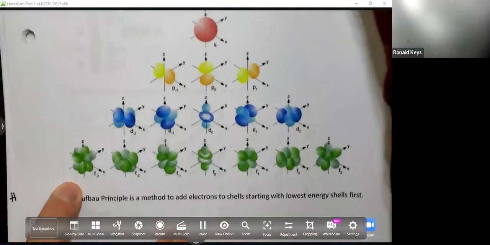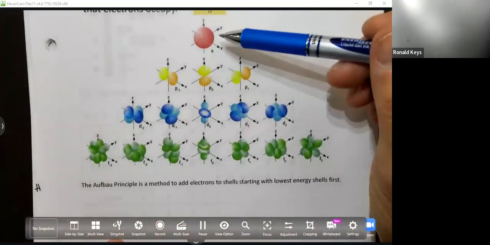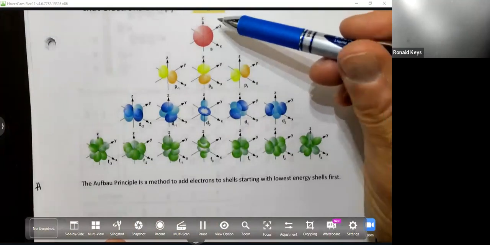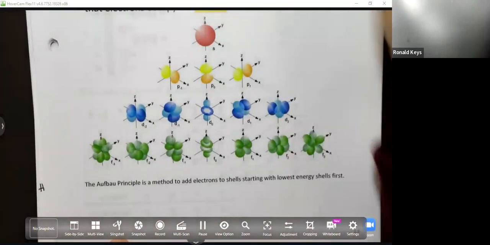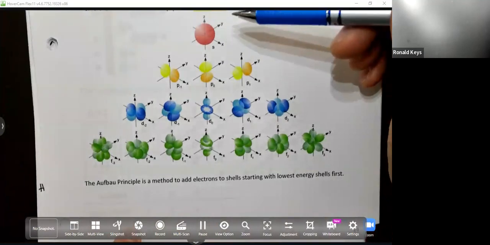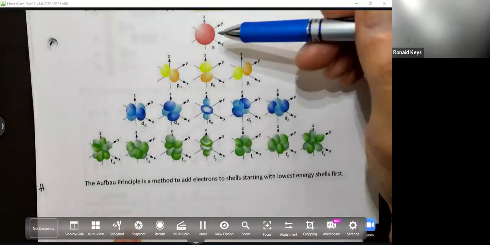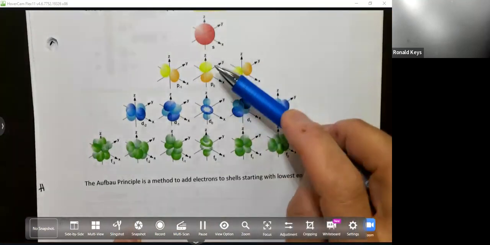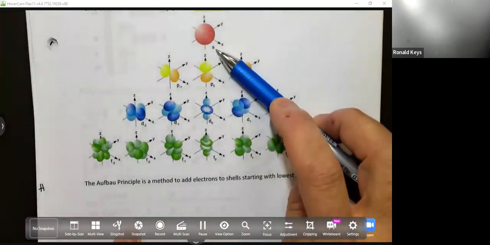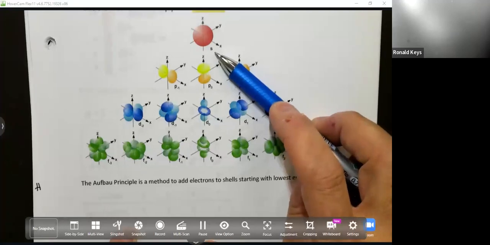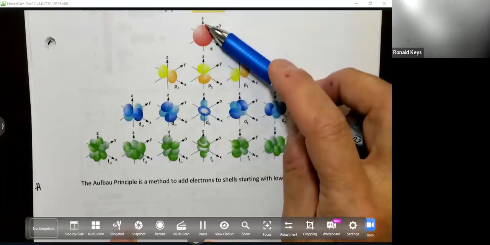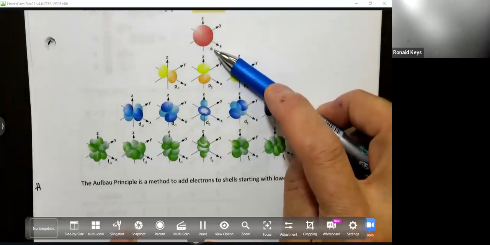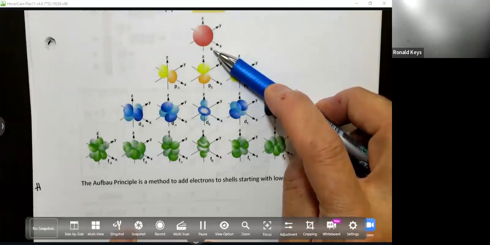So, to get the ground state, now stay with me now. If you've been on your phone, get off your phone, pay attention. In the ground state, there are 7 energy levels. Every level has an s orbital. What is an orbital? The region in space where you can find a maximum of 2 electrons. What type of shape is an s orbital? Spherical shaped. How many levels have it? All 7.